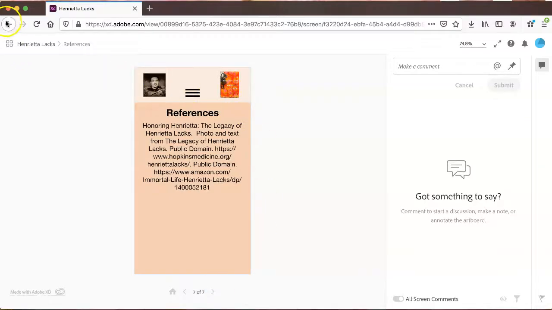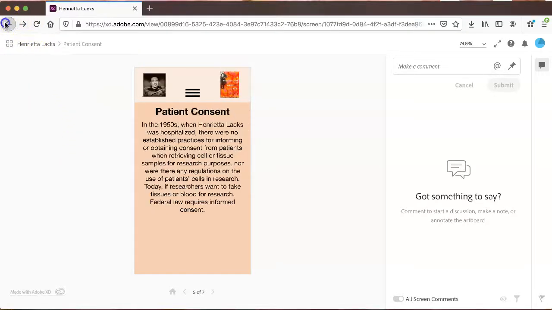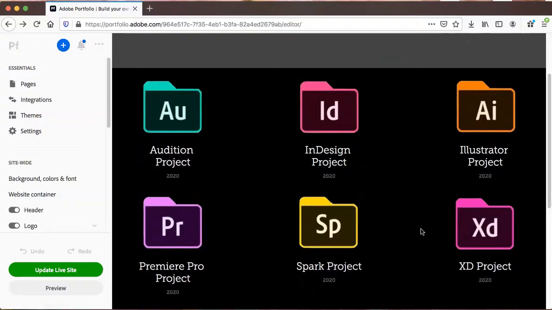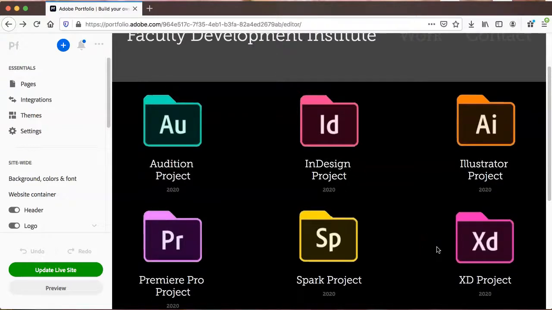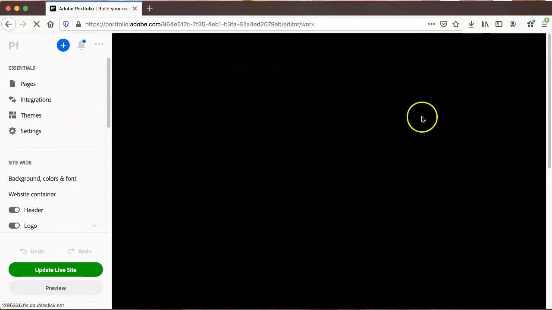So I just want to show you that using Adobe's tools, you can display your work. You can create your work in an application in Adobe, and then share that information in Adobe Portfolio, and then share it with the people that you want to see it, or potential employer, or whatever you want to use it for. The next link that I have is my CV.